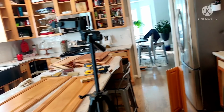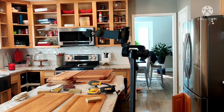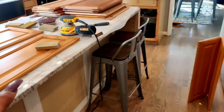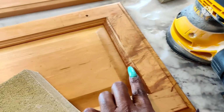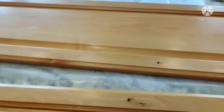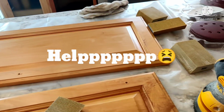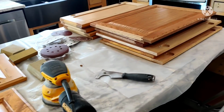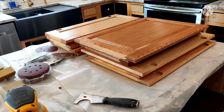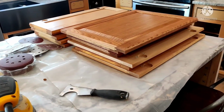And we're coming along. We're coming, but I feel like we're just moving in slow motion or something. This is definitely the hardest part, this sanding stuff and getting down in here, and this is a lot. I think help is on the way. Help is coming. Is help coming, babe? Maybe? Okay. We're supposed to have help. Rick is supposed to come and help me sand. But this is what I have left.